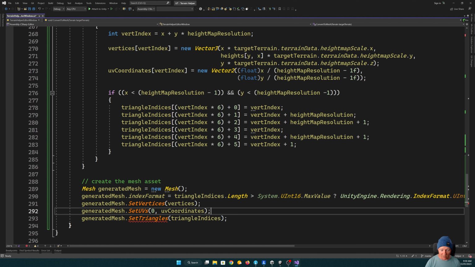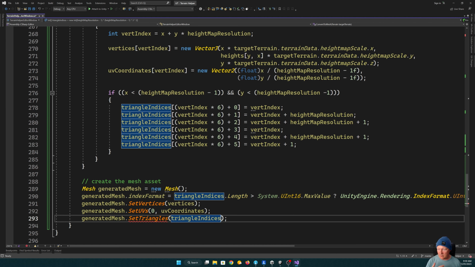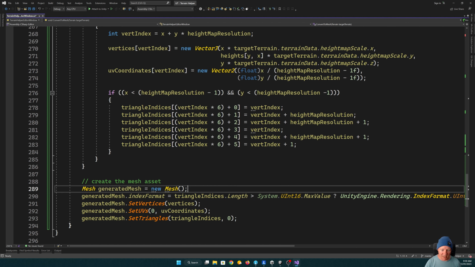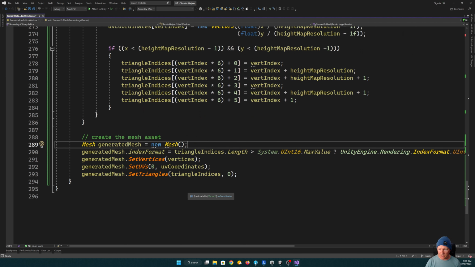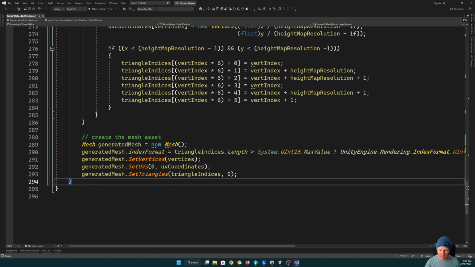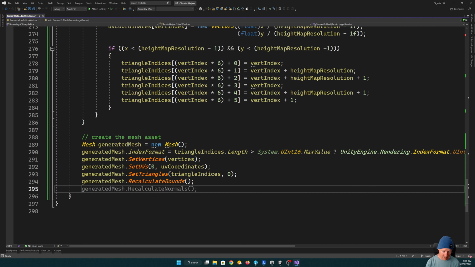I just prefer, because I think it conveys more clearly what you're doing, using the actual set functions for this. So, okay, we've provided all of the data, we've set the index format. We can now tell the mesh to recalculate its bounds. It's important if you're then using it for collision, things like that. And also we want to recalculate the normals.